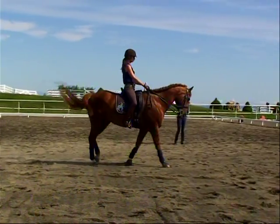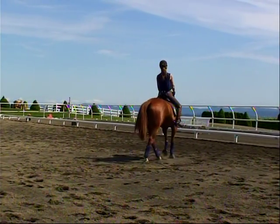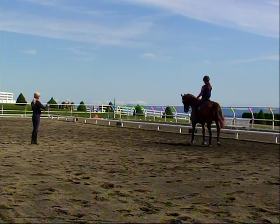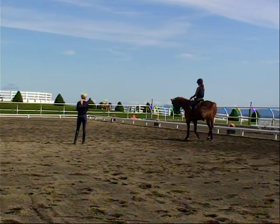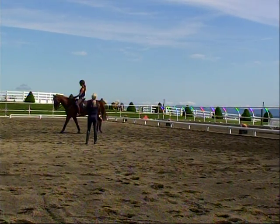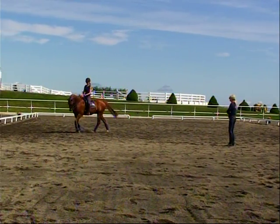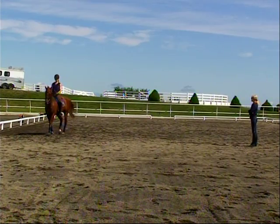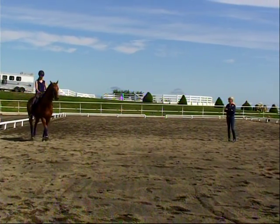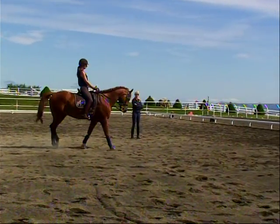He's a little tight in the mouth, and so you're solving that by trying to hold him up. You're going, okay, you pull on me, I'll pull on you. That's not a good deal. You need to try to get him, even at the walk, to step up to that outside rein. And since we are on a circle, that should be doable, huh? So contact in the right, and push him to the right rein.